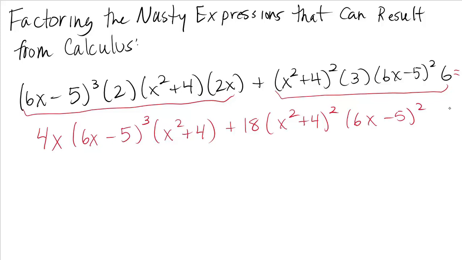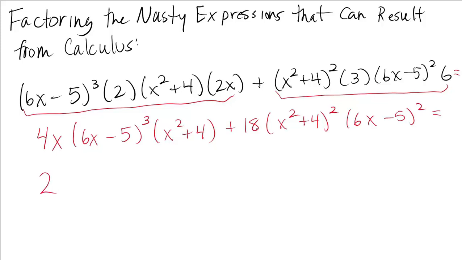We haven't achieved a whole lot with that, but it is a little bit cleaner. It makes it easier for me to identify what the greatest common factor is. That's the next step. I'm going to look for common factors among the 2 terms. There are only two terms here, everything to the left of this plus sign and everything to the right of this plus sign. So I'm looking at these two terms. In the monomials that we just created, the common factor is 2.